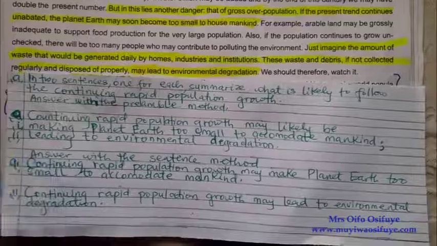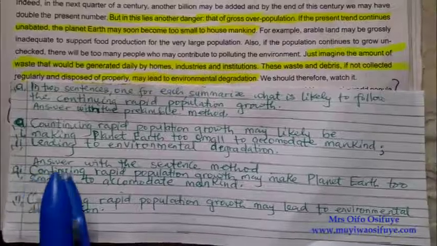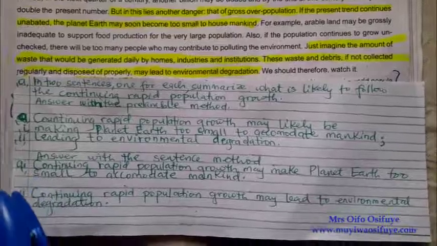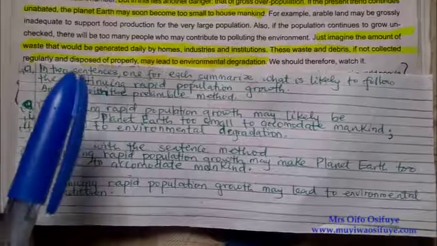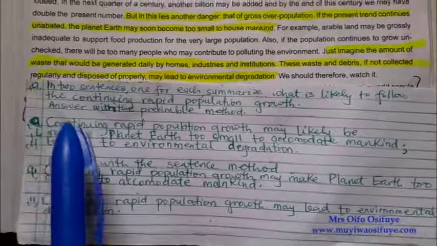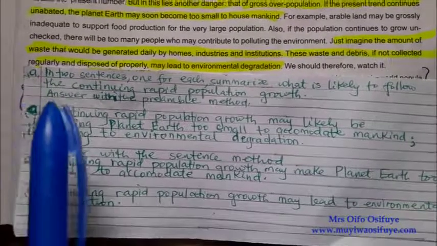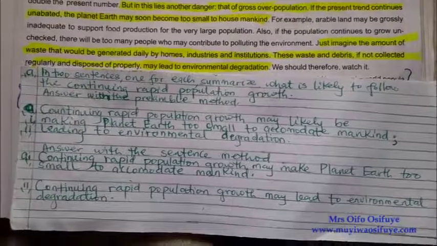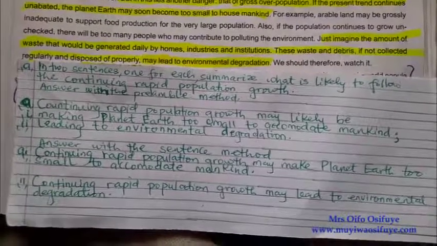Using the same passage as our guide, just like we did for the preamble, we're now going to use that same passage to look at the sentence method. Like I said earlier in my video, the sentence method is simplest and more preferable because it's straightforward. Now we looked at the passage in the preamble method. Let's look at the passage again in the sentence method. In the preamble, I told you that to be able to answer questions, you must read the questions first. After looking at the question, you read the passage the first time slowly, and then the second time, before you mark out areas where you have the answers to the question.